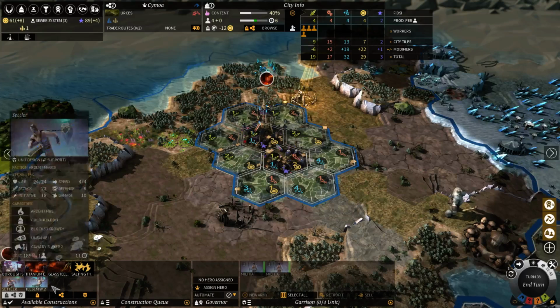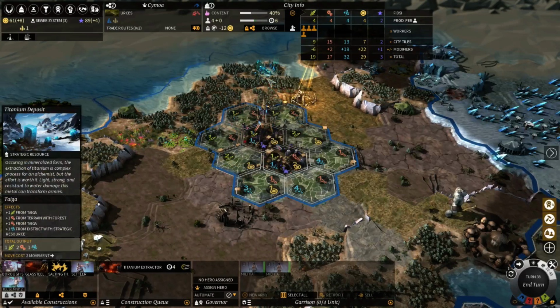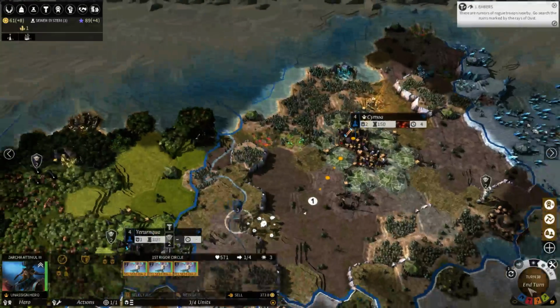I don't know how you level up a city. We got our Warlocks Mark II with their better gear. Oh, let's get the Titanium Extractor going. That seems like a pretty good idea. And yeah, keep walking this way.